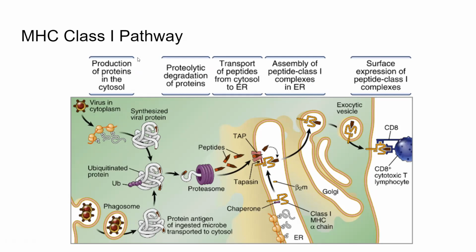This is class 1. So the pathogen is going to be extracellular or intracellular? Intracellular. Nice. So since the pathogen's already intracellular, you don't have to bring it into the cell. So the first thing that happens is, say that it's a virus, it's going to undergo replication. It's going to synthesize proteins, and these proteins are going to be recognized by the cell as bad. They're going to get ubiquitinated and sent to the proteasome, which is like LMP proteasome, I think.